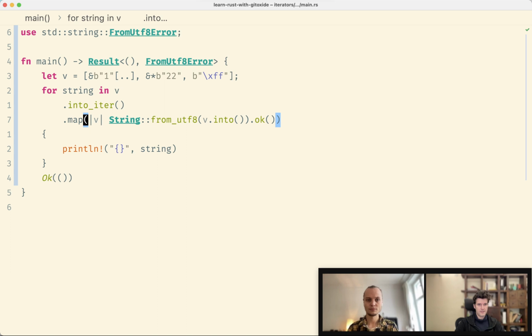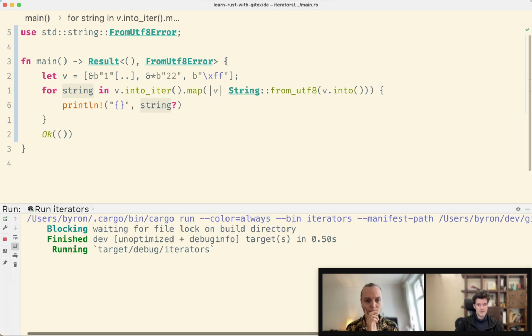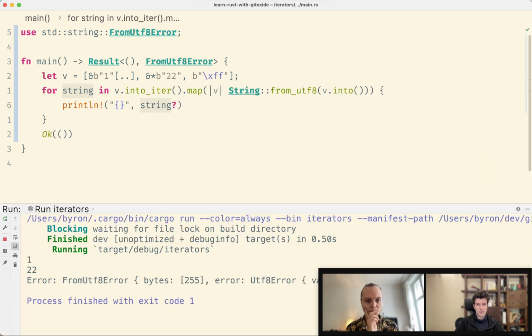Let's do the map again. So this is the other way of doing it. We try as much as possible and abort on the first error. But we could also want an all or nothing situation. We don't want to process this unless it's completely valid or completely invalid.